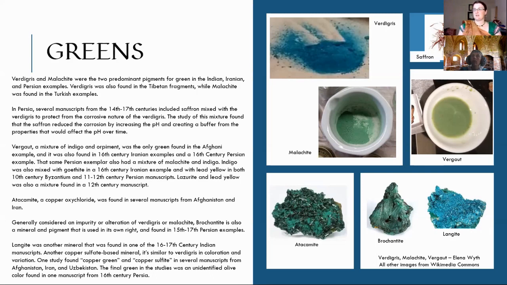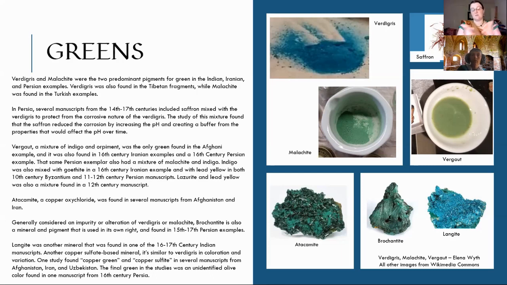So green: verdigris and malachite. Those are your strong contenders for your greens. Now verdigris is made, it's a precipitate on copper. You suspend copper in a sealed container with some vinegar. It doesn't rust, it makes verdigris, and you scrape that off wearing protection, because this stuff, as mentioned, is not good for you to inhale. So with all of these things, if you plan on using them, use proper protection. But that, or the malachite, which is copper-based.